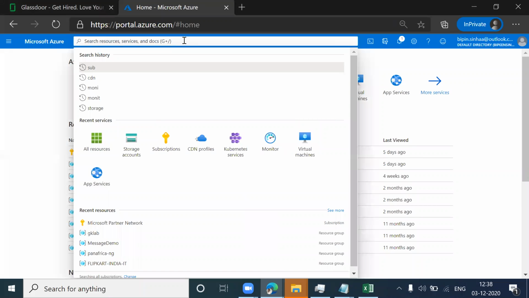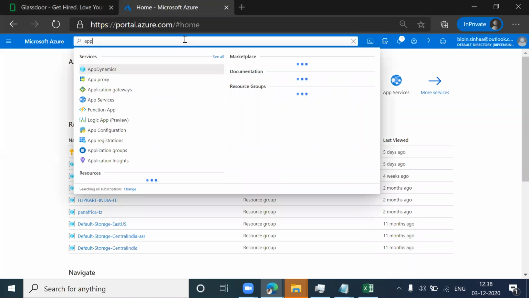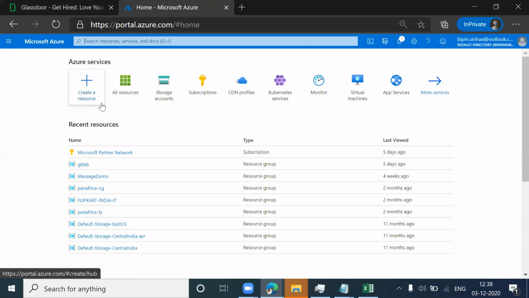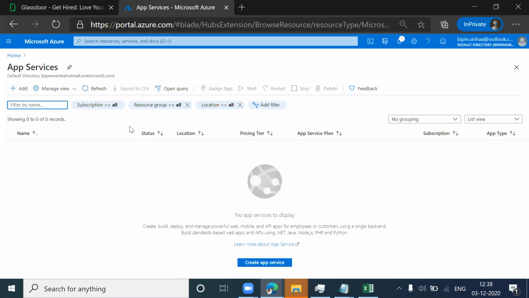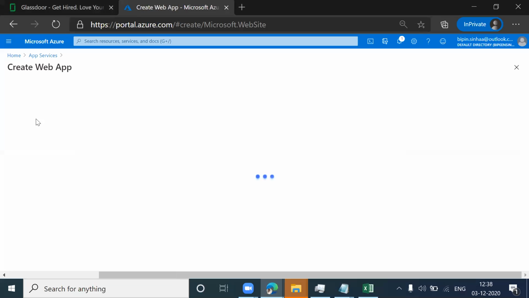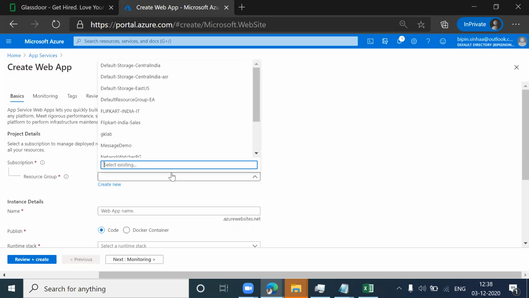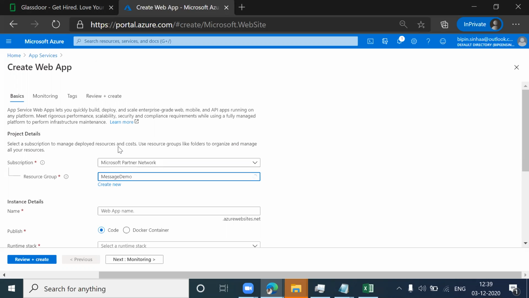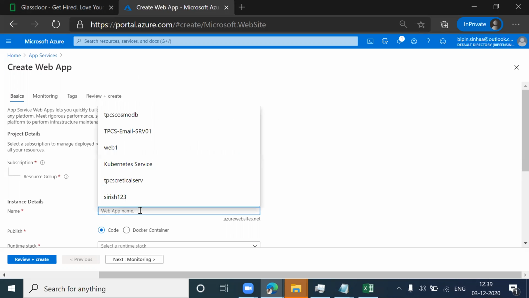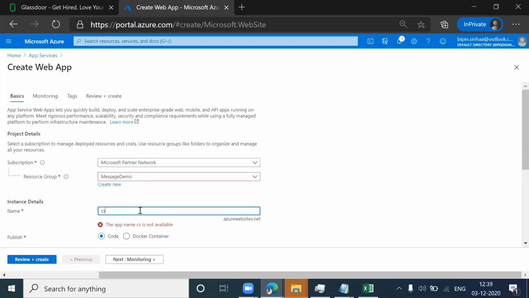Go to the app service. Click add. So which one do you select? Select message demo. Good. And just type CS. Good.